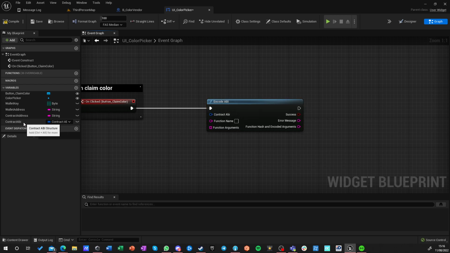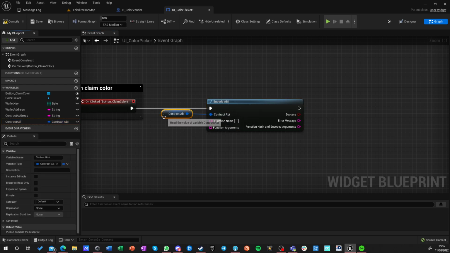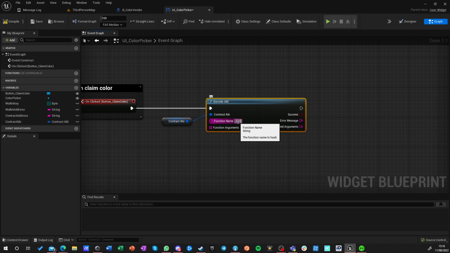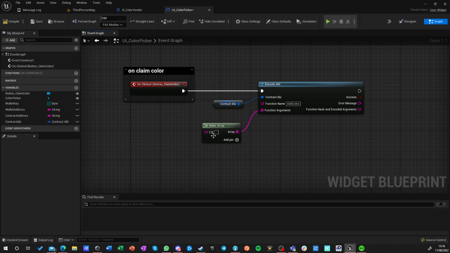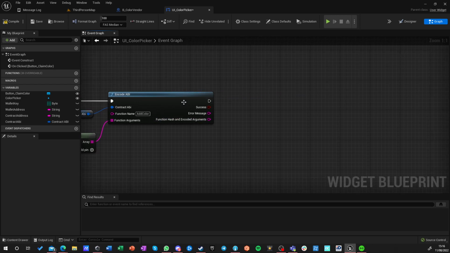First, we are encoding ABI. This is the ABI we are using, an object. The function name is add color. Capitalization is important. And we have one argument. So we need to construct a new array and implement one argument, which is the color. We don't have the color yet, but we're going to have it in a second.